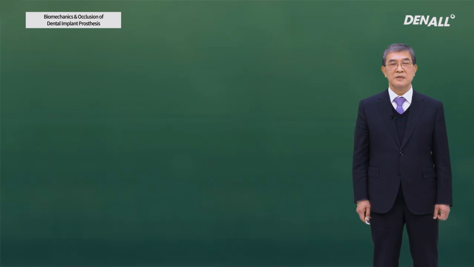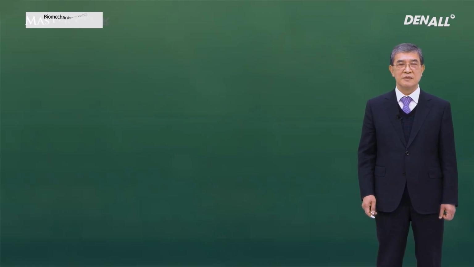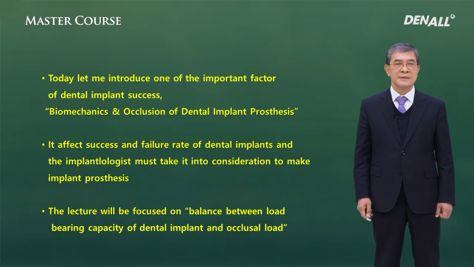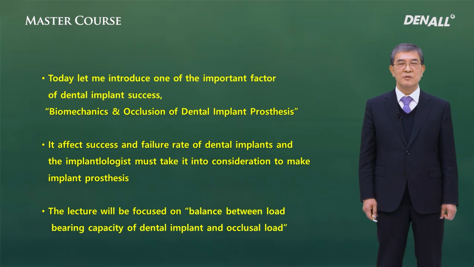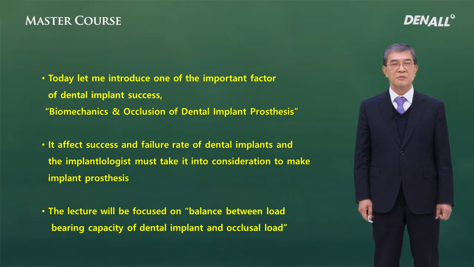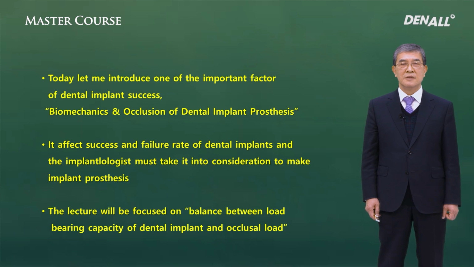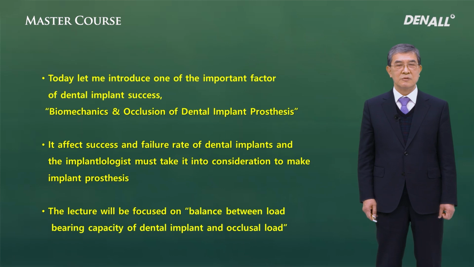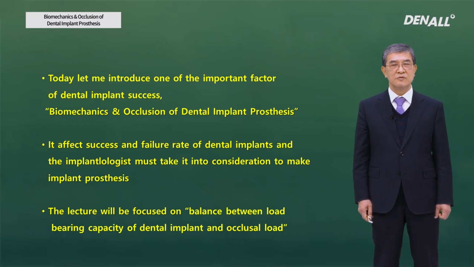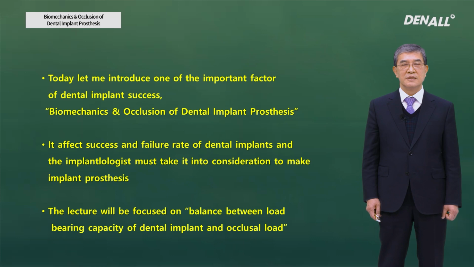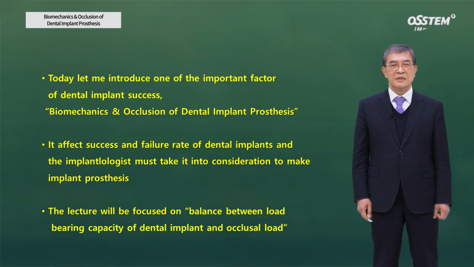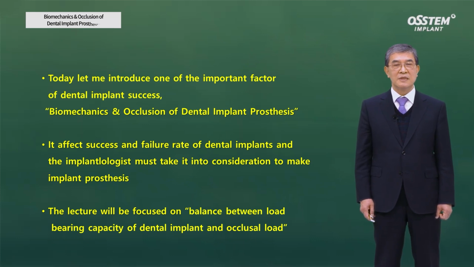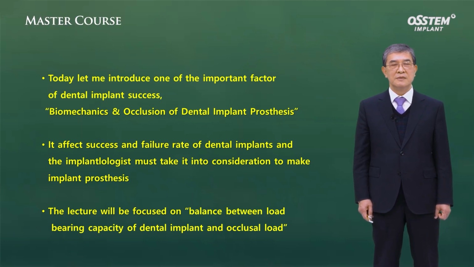Today, I want to talk about the biomechanics and occlusion of implant prosthesis among prosthodontic master course. Today, let me introduce one of the important factors that determine dental implant success: biomechanics and occlusion of dental implant prosthesis. I hope you take note of this lecture as you provide prosthesis. Today's lecture involves how to find the right balance between the load balancing capacity and the anticipated occlusal force of implant.